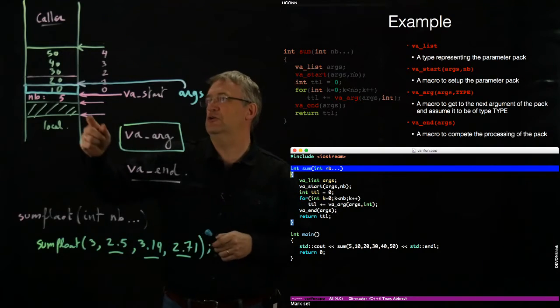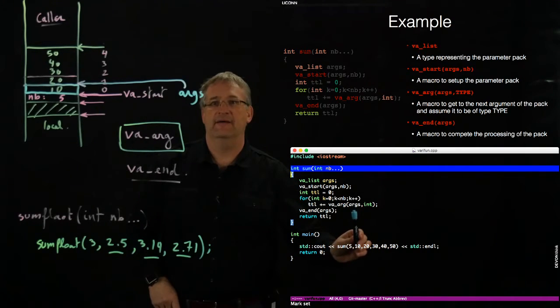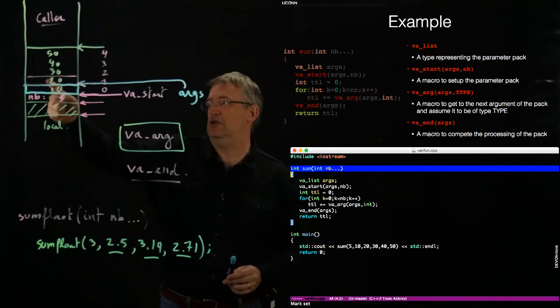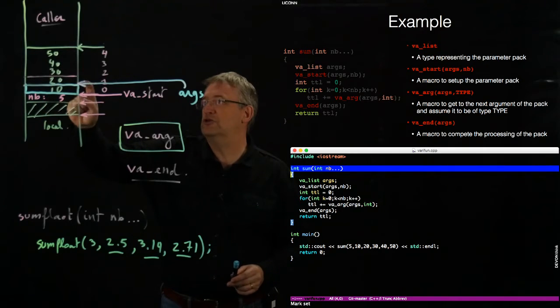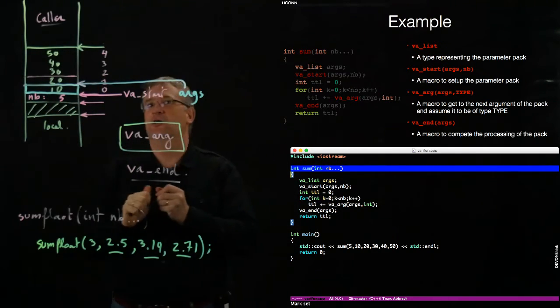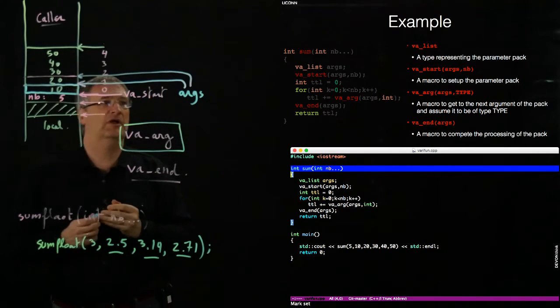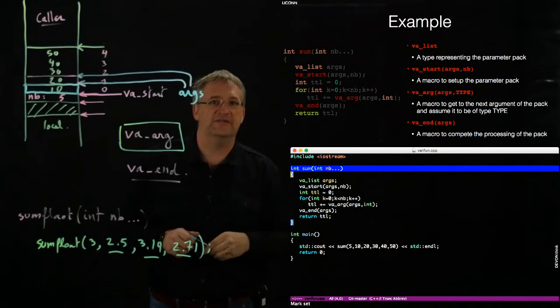At the next iteration of the loop, I'm going to use my args, interpret that address as that of an integer, and I'm going to get a reference to the integer 20, read it, add it to the sum, and then compute the address to the next one. So args will now be pointing to this memory location. And the process repeats 5 times.